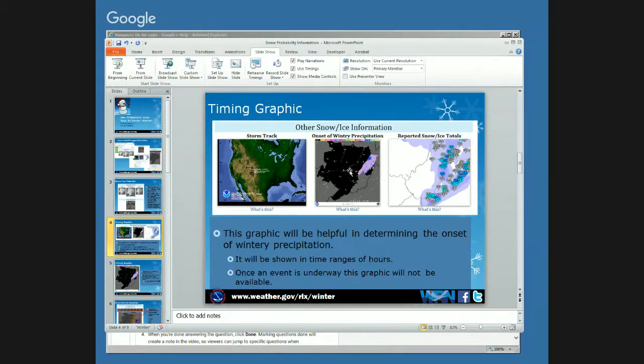It will say a time range of when to expect the onset of snow or winter precipitation. Please remember that it's within the next 24 hours. So if something is going to start at 10 o'clock at night and then at 3 o'clock in the morning, just make sure you're looking at the time because it's within the next 24 hours.